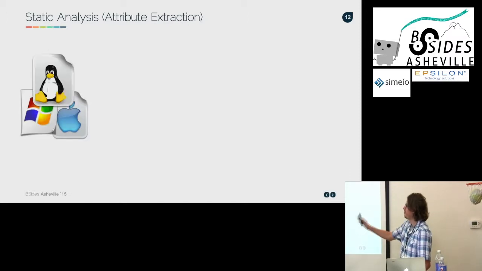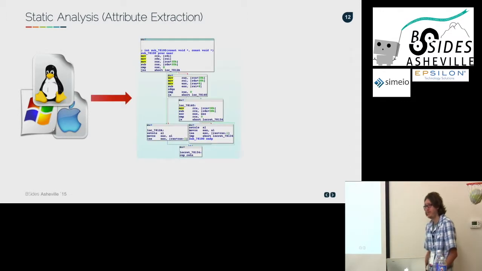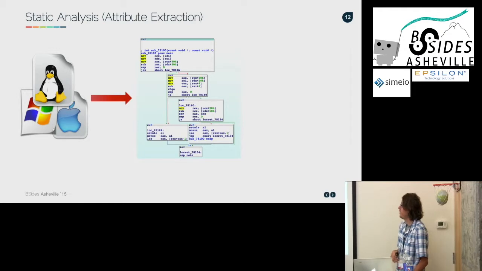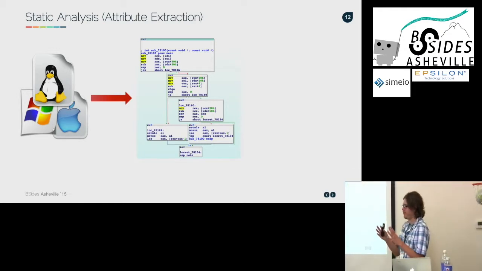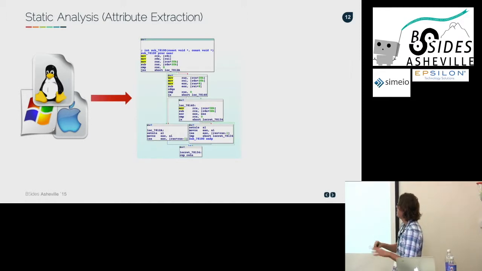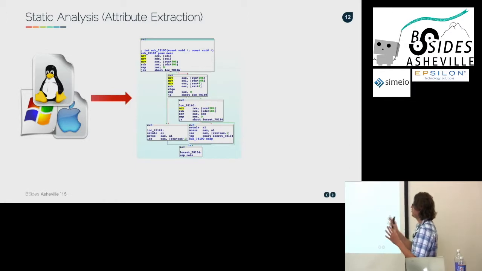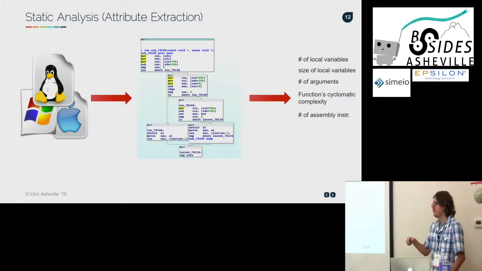So we're going to take a program on Linux, Mac, or Windows, and shoot it to IDA Pro, right? Because IDA Pro can offload and do all that work for us, and it'll break it down. So it's going from like a black box technique. We're assuming no access to code whatsoever, right? So that's a key here as well. It disassembles it, puts it in some nice control flow graphs for me. It can calculate some different attributes about each function for me. And so I can run some IDA Python scripts against IDA Pro to pull out attributes at the function level or at the program level.